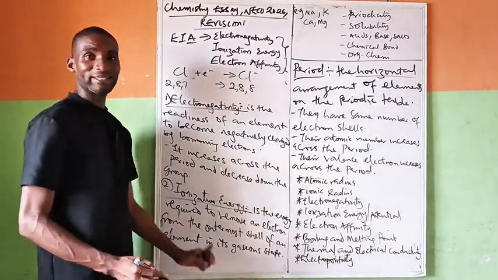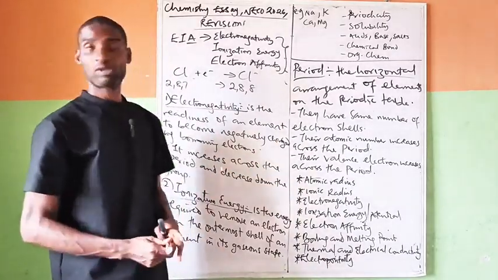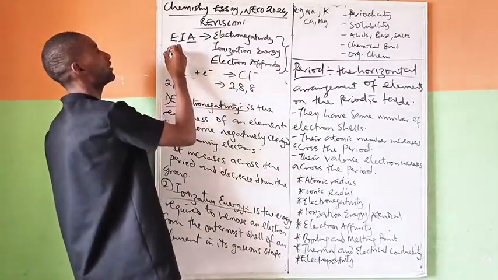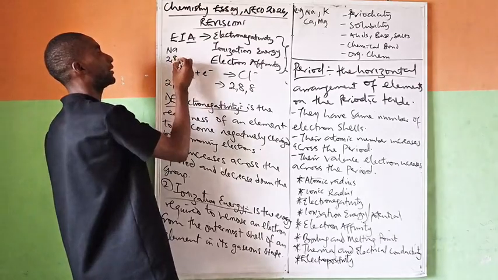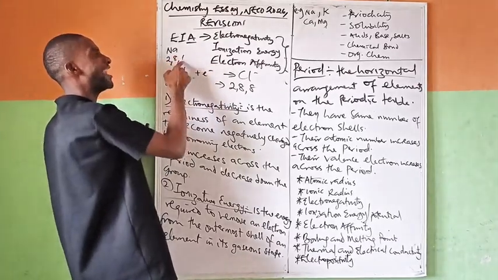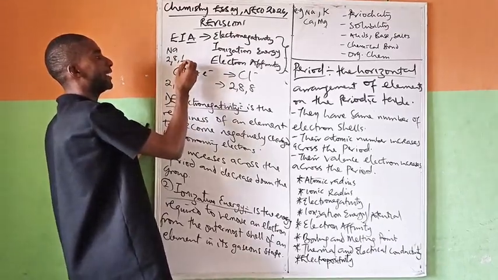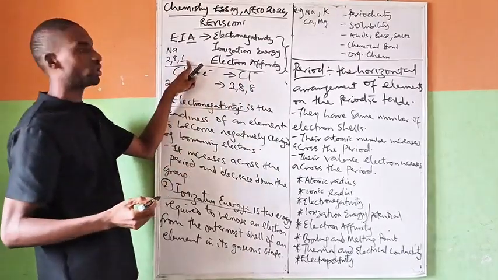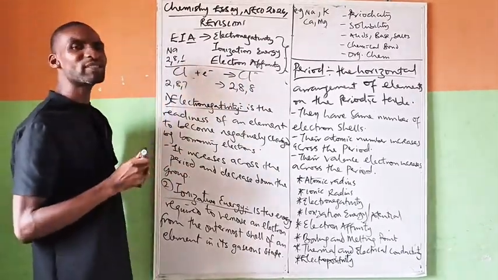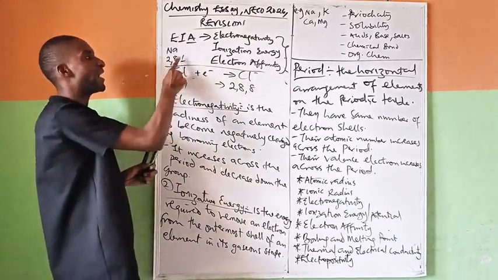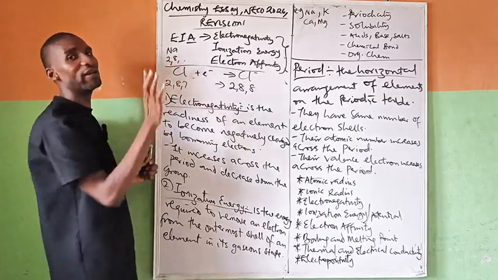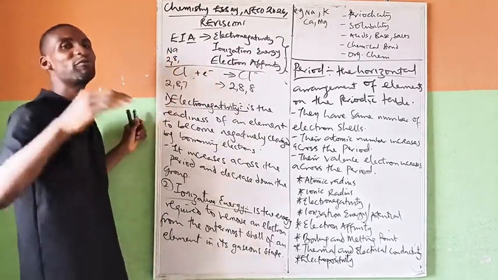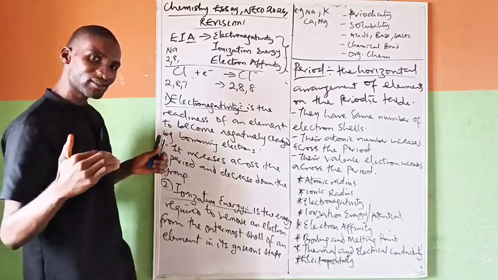And this ionization energy, it increases across the period. So now chlorine is in group 7, sodium is in group 1, sodium is 2, 8, 1. If I want to remove an electron from this outermost shell here, all of them want to have 8 electrons in the outermost shell. So this guy, it will not cost him anything to give away 1 and have 8. When he gives away 1, it has 8. Very easy. So when I want to remove an electron from the outermost shell of sodium, it will be very easy. That means the energy is low.